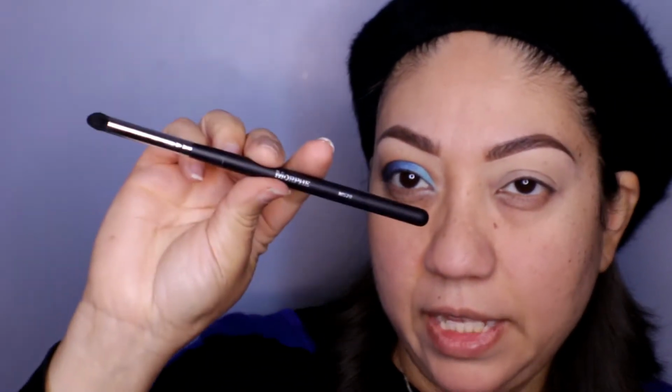Okay, I'm gonna use the Morphe M578. It's like a pencil brush. So I'm just gonna grab the color Giza. It's this light shimmer color. And I'm gonna put that on the inner corner of my eye here, again, to give it a gradient look.